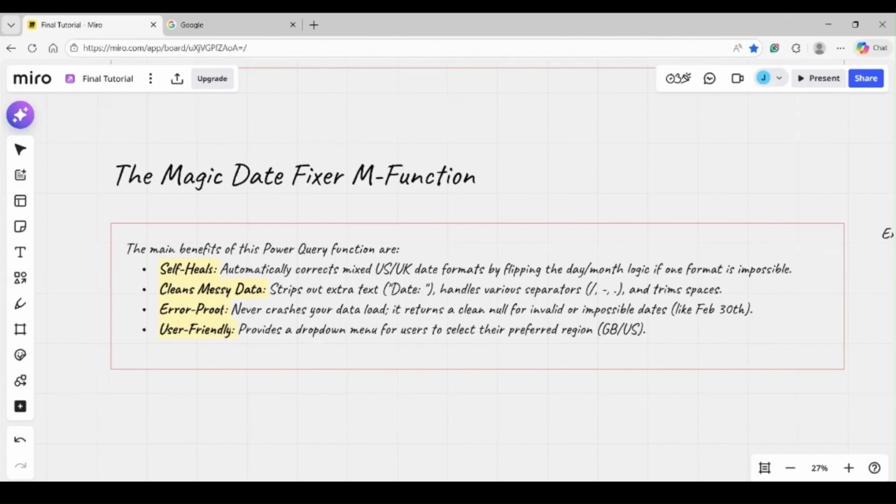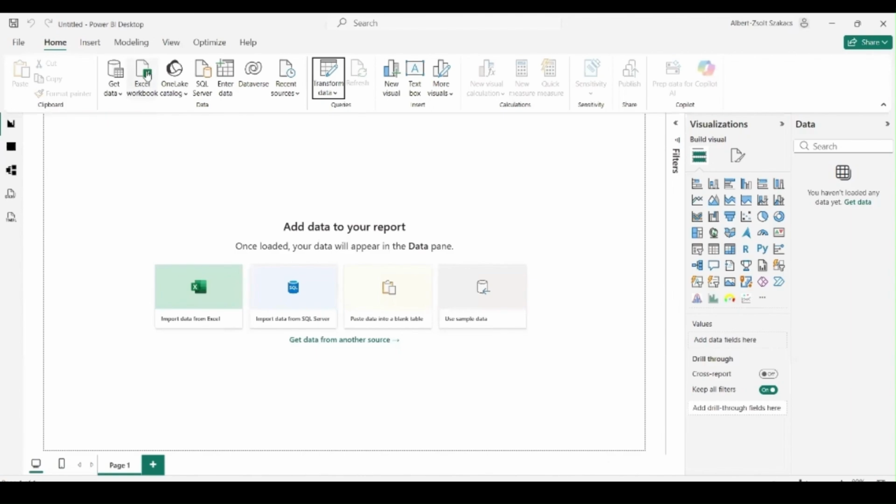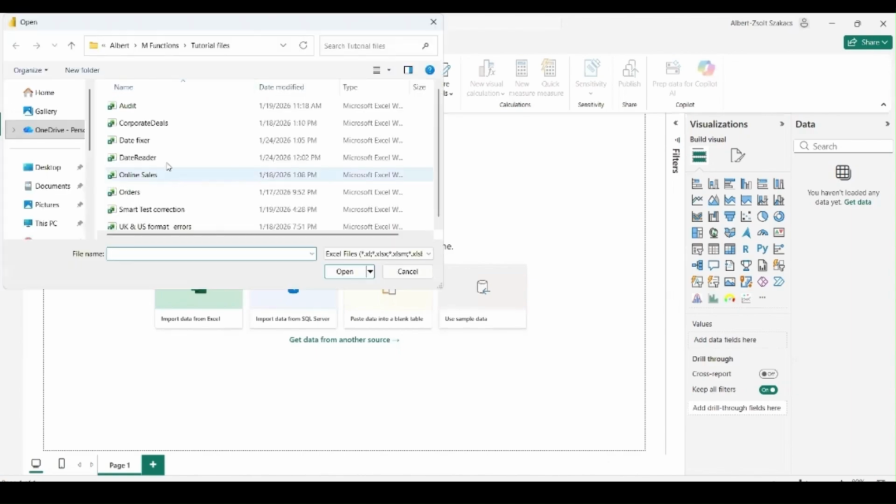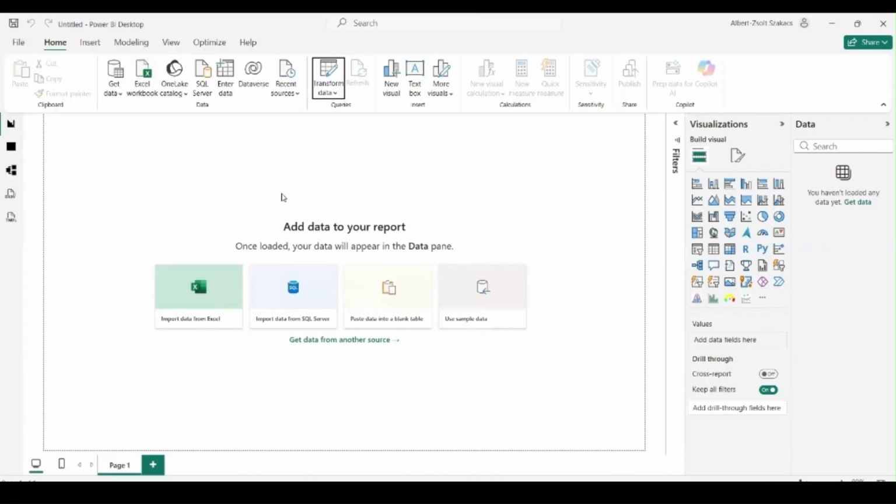Now, for this example, we need to get one Excel file. So we choose the date fixer file, and then we will copy our script and we will make a custom function.